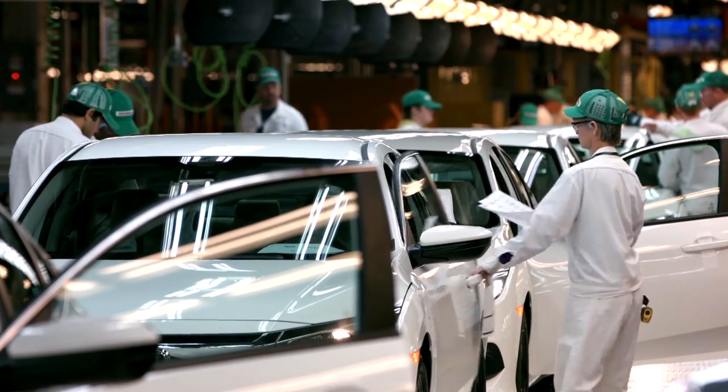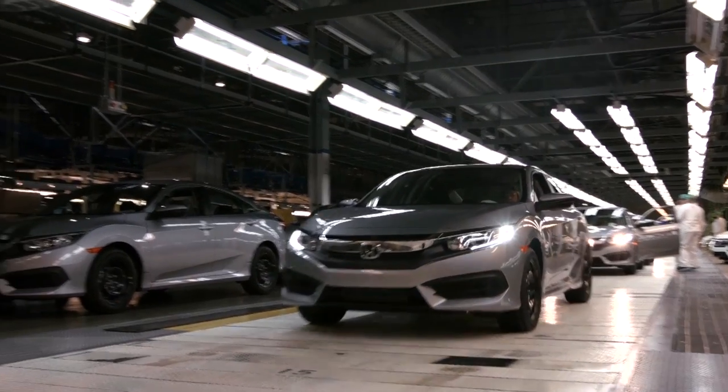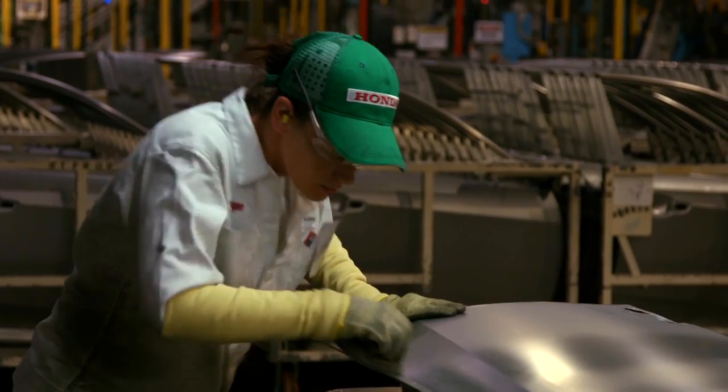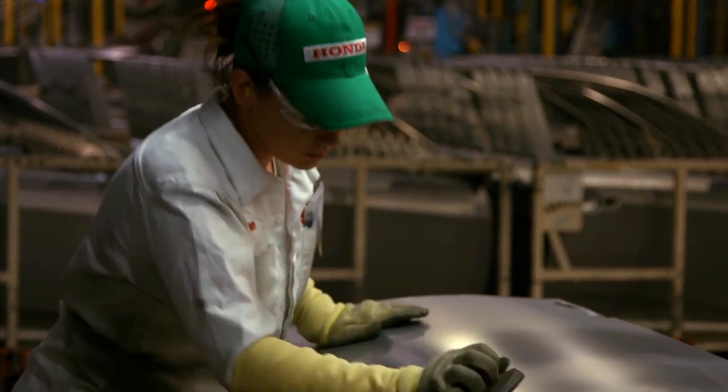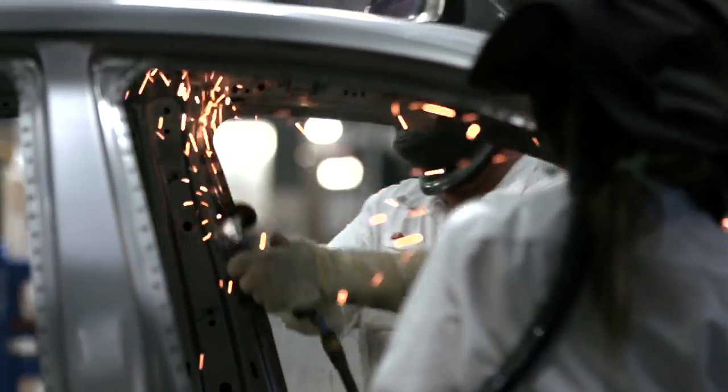Today is a significant milestone for our entire team. After having worked on the new Civic for a couple of years now, and to have it roll off the line — a lot of pride and dedication went into this product, and we're very, very excited. Our Hoosier associates have a lot of pride; there's a lot of passion that has been demonstrated throughout the process, and I knew they'd show their passion when the car came through today.